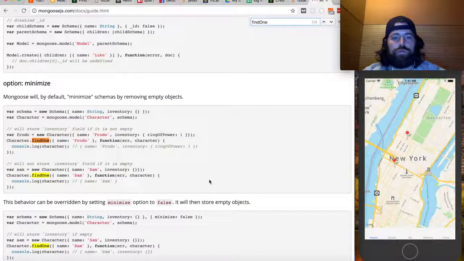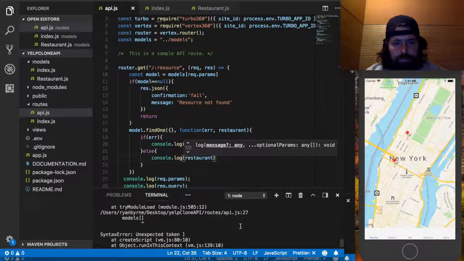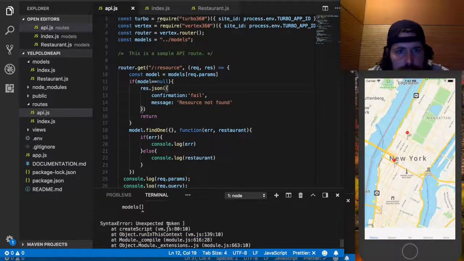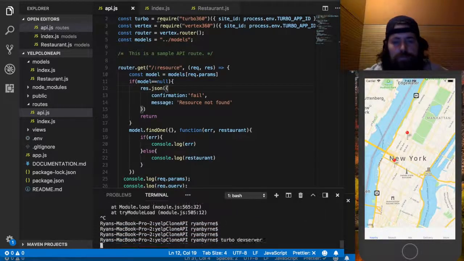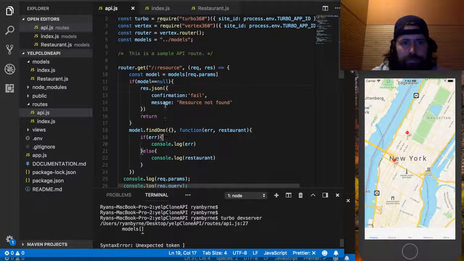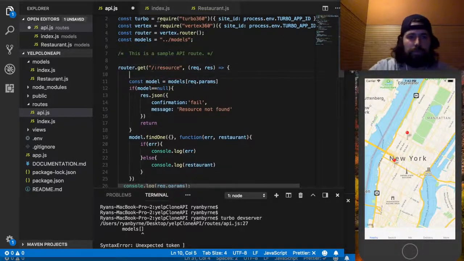And let's jump to, oh, sorry, these are our consoles right here. Models, so it's saying I have a typo here. Oh, here we go.